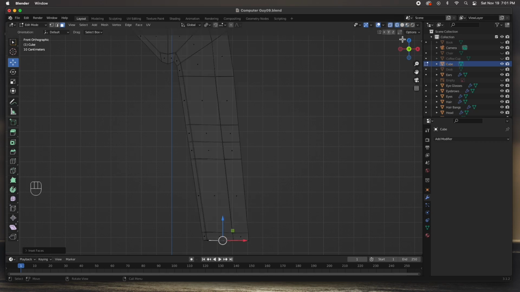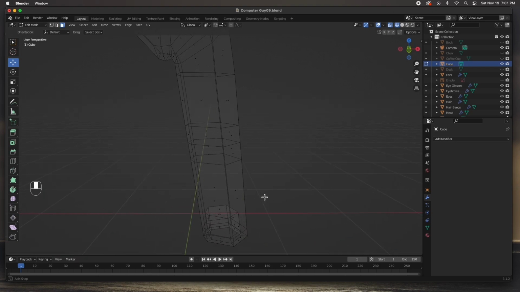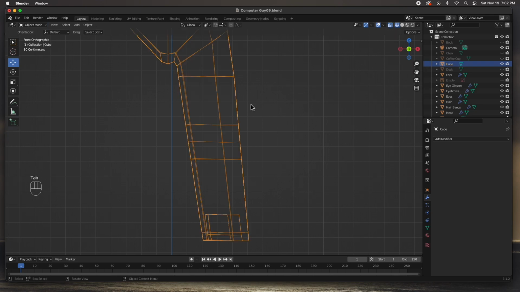In fact, I'll turn on wireframe and then hit E to extrude and then Z to get off of that. And I'm going to push it in maybe once, E again, Z, there. So we can build kind of the sleeve of the pant. Let's go ahead and check our work. Tab.